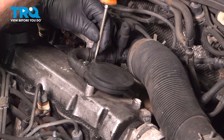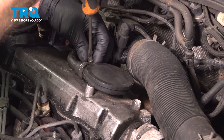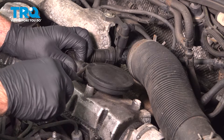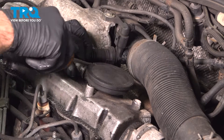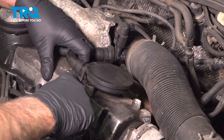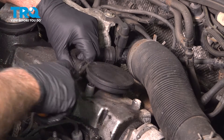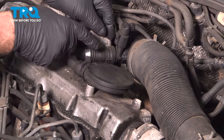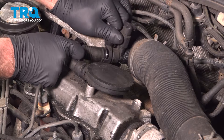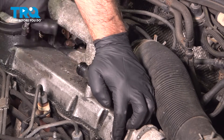I'm going to take a straight blade screwdriver and loosen up this one clamp right here. Just slide that off, and you can pry this back a little bit. You can use a pick if you need to to get underneath there. Just loosen that up a little bit, and then there's a disconnect right here — just push down on the two tabs, slide that out, and you can tip this up. Just rock this back and forth and slide it off.